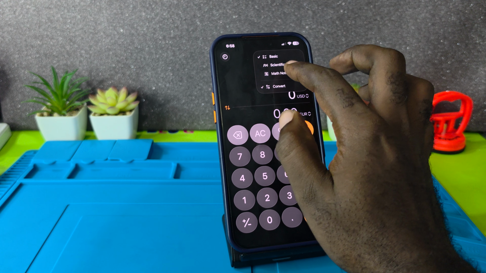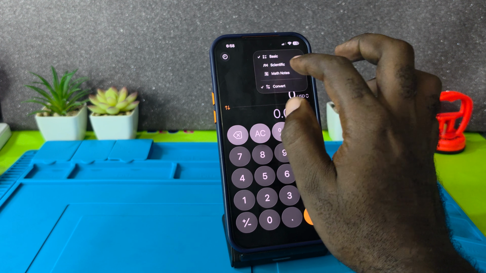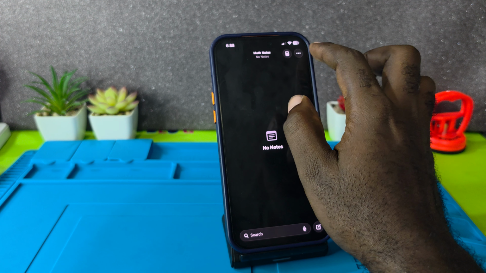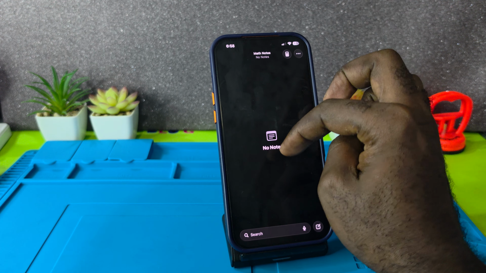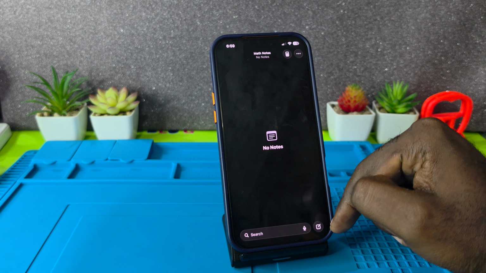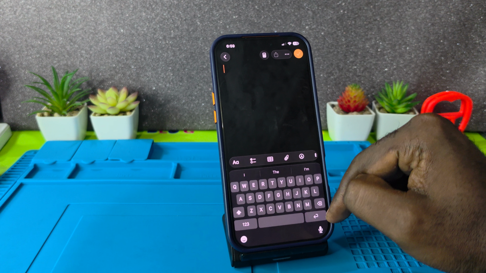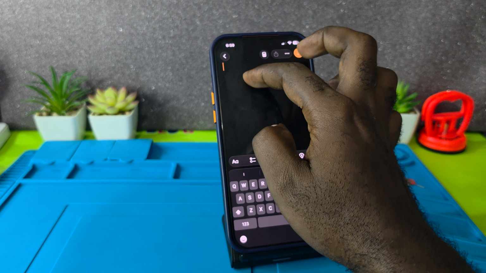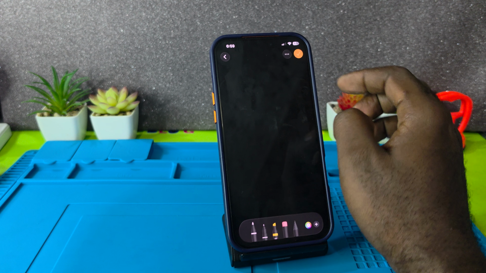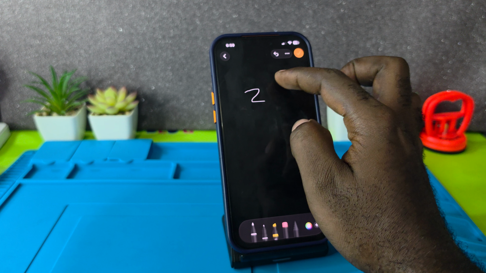And of course, as well, guys, there's a math note. You can see here that it says no notes, but you can actually make a math note here. You can add stuff, and you can do a bunch of things.